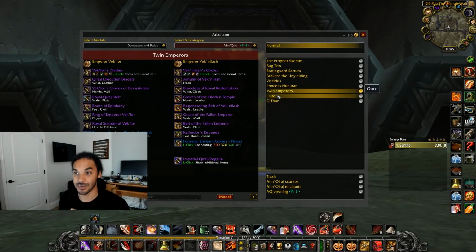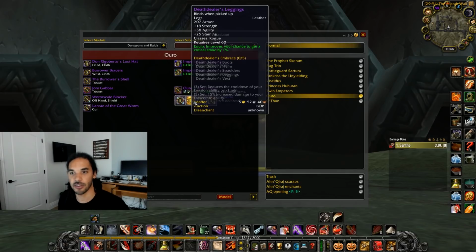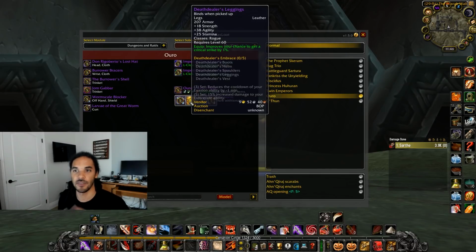Now we're on to the meat of things, guys. The second to last boss in AQ40 is Ouro. So our favorite Arouca is going to drop your next piece of the tier set, and that is actually going to be the leggings. So your Deathdealer's legs are going to come from Ouro's Intact Hide, and this again is going to be a BIS piece. This is not, once again, the biggest upgrade. It's a lot stronger than the bracers or the boots if you have the Boots of the Shadowflame. And so this is another piece that you are absolutely looking out for.